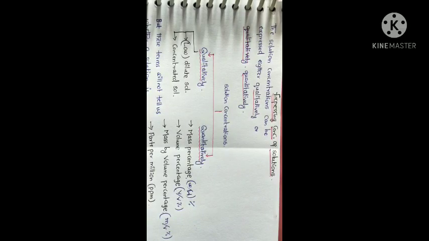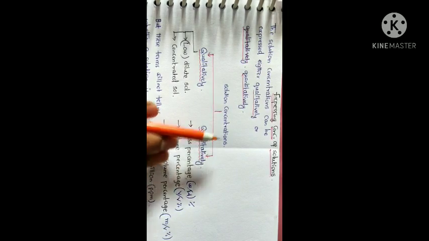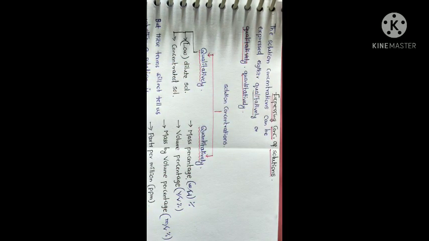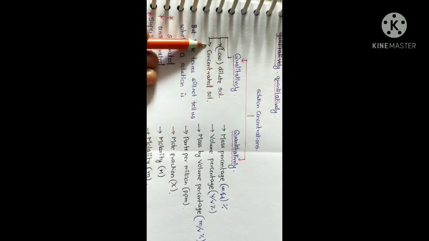So we can determine which is harmful and which is safe for our body by knowing about the concentration of solutions. There are a number of uses for this information, but this is one example. Now, expressing concentration of solutions: the concentration of solutions can be expressed either qualitatively or quantitatively. Qualitatively, we can say that solutions are of two types: dilute solutions and concentrated solutions.